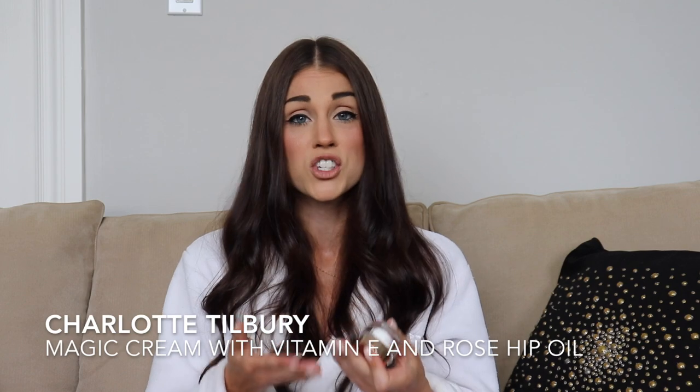So just before bed, and it sounds like I have a lot of product, I feel like, but next to my bed, I have inside my drawer a little container or like a little box, and I keep little samples that I pick up if I'm at a store and they hand you something, or my smaller skincare products. So some of my smaller skincare products are these four. So I'm going to show you what I basically have. Again, I'm not using these every single night, just products that I have that I really like that I want to share with you.